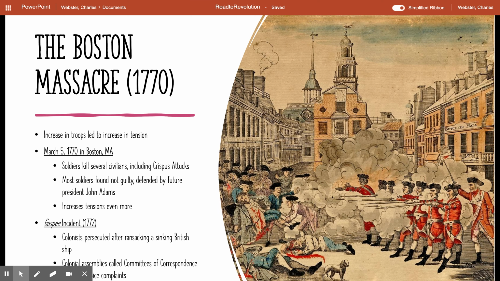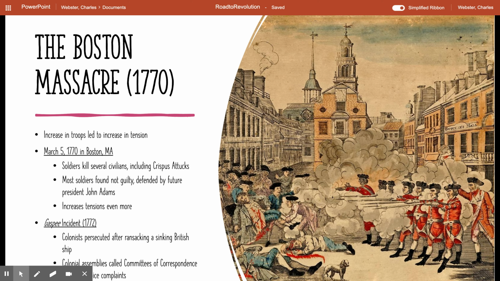And so here is an image on the slide of a famous image of the Boston Massacre, and it was painted or engraved by Paul Revere, who you may have heard of, right? But this picture contains many inaccuracies, you'll notice. For instance, there's no person who would have fit the description of Crispus Attucks, right? In this picture, I don't see anybody that looks like him.